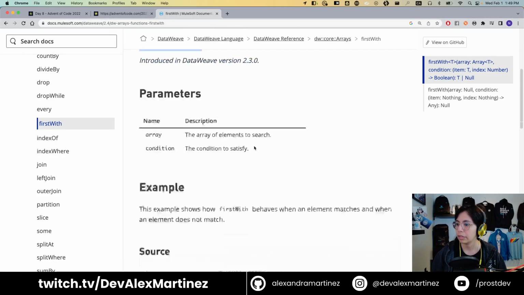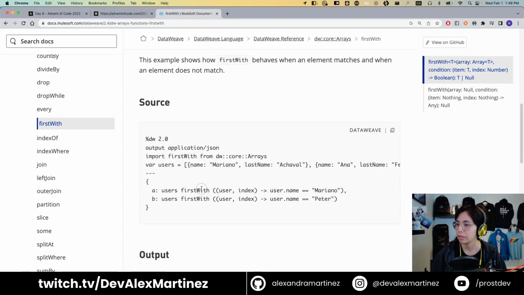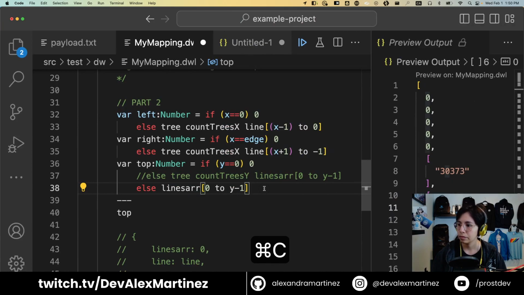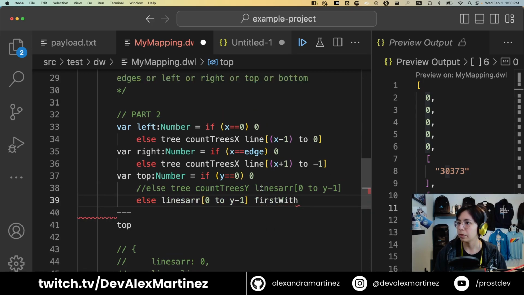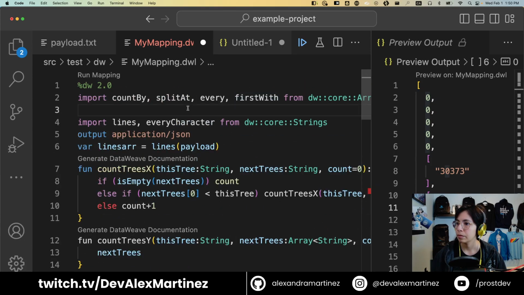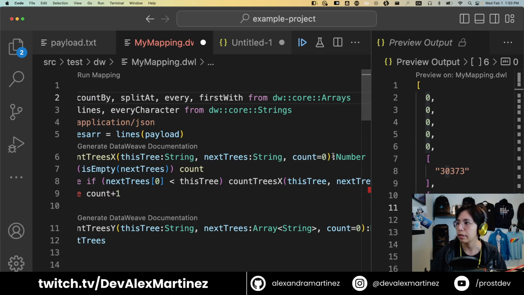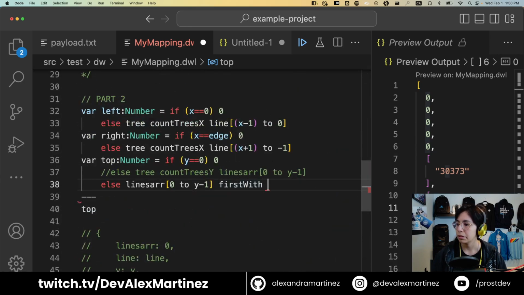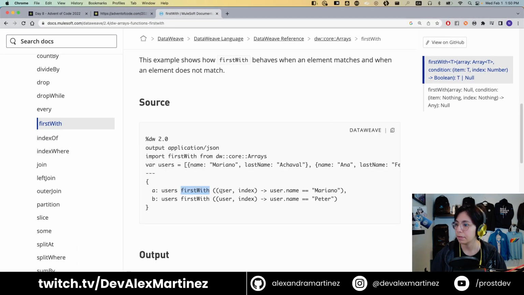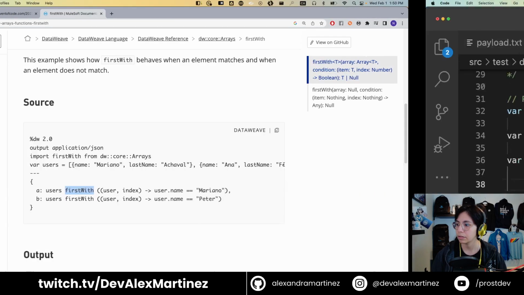So let's try first with, and then import this. Oh no. Import. Cool. Come on, remove the line. Thank you. First with, and then we have user index.